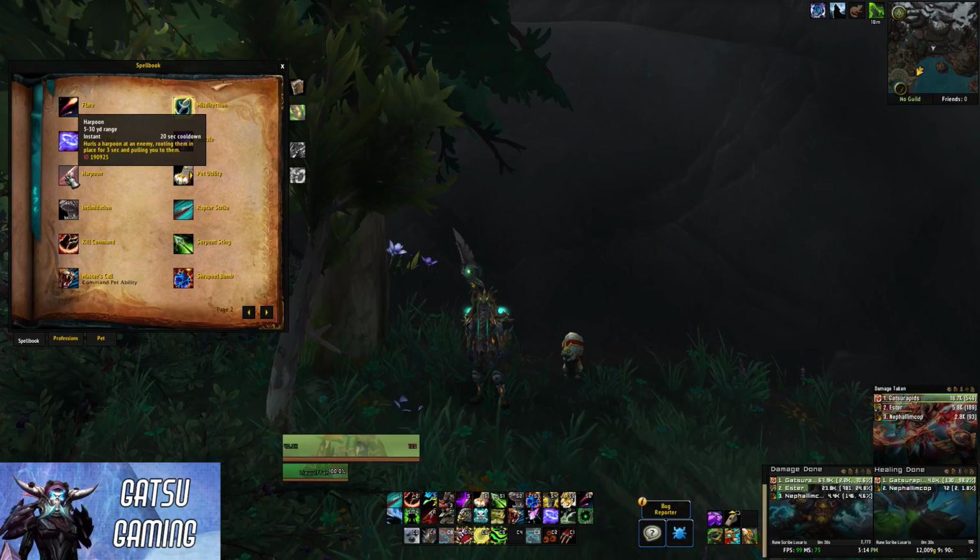This is incredibly useful whenever you're fighting random mobs in dungeons, or if you need to stop an enemy from getting away. Harpoon is really good at getting you to that mob and just, you know, saving yourself from that sentry in, say, Court of Stars. This will be really fun during pre-patch as well.